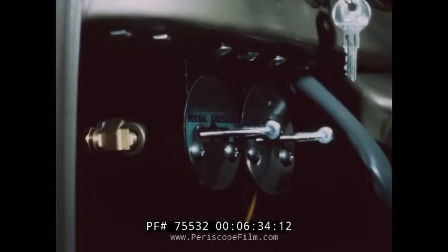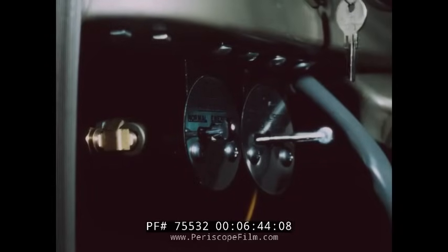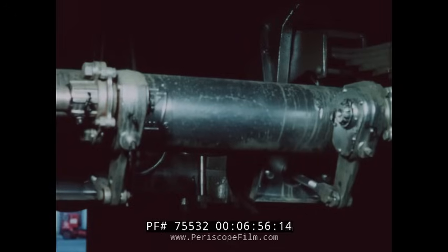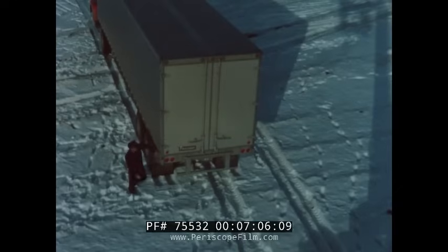Test the trailer emergency brakes by placing the manual control device in the emergency position. Trailer brakes should come on and stay on. Next, on air brake vehicles, place the manual control valve in the normal position and drop the air pressure by fanning the brakes. Trailer brakes should apply when the gauge pressure is between 45 and 20 pounds. A good rule of thumb is to perform this routine inspection every 100 miles or every 3 hours.